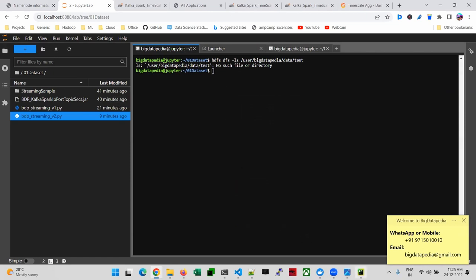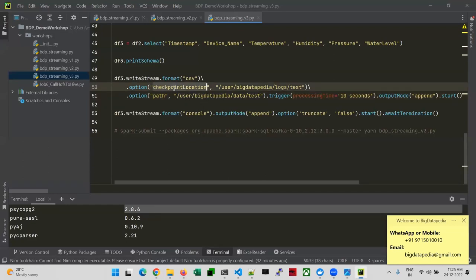What I'm trying to do while running it, here you can notice the checkpoint location I just created. This checkpoint location just holds this information. If any data is broken or corrupted, that will be in this folder. And the last offset reference, all the information is pointed to in the checkpoint location as well. And this is the actual path where the actual data is going to be placed. Every 10 seconds once, I trigger and it loads, because I don't want continuous ingestion with the Hadoop platform. Every 10 seconds it is summarized and produced as a single record. That is my plan.